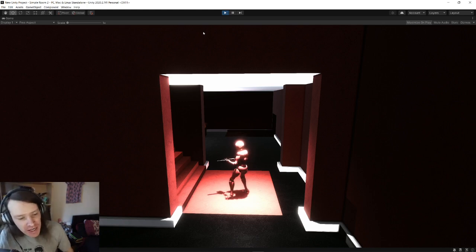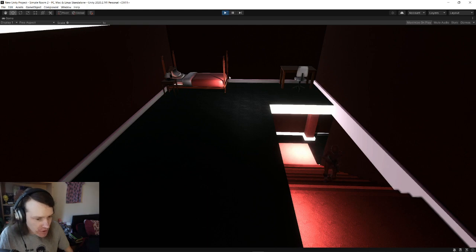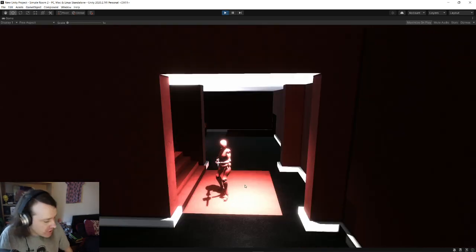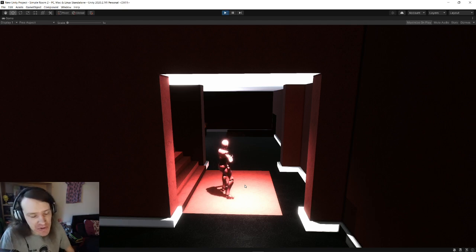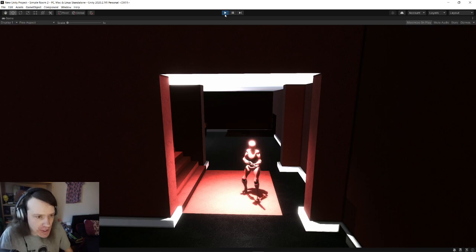But yeah, so obviously in classic Resi games, you'd press a button to go up the stairs, and then your animations will play. You'll get to the top, and that's something that I could do. I just haven't done it yet. The animations I'm using are just a set of animations from Mixamo. But these animations have got the movement baked in, so the animation speed's controlled by the animator.